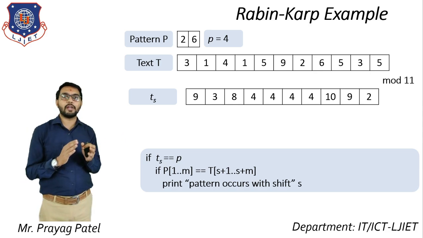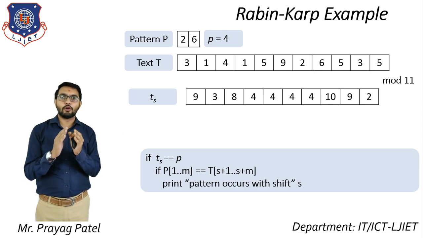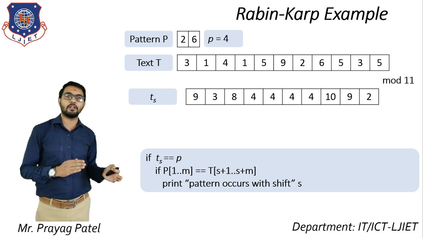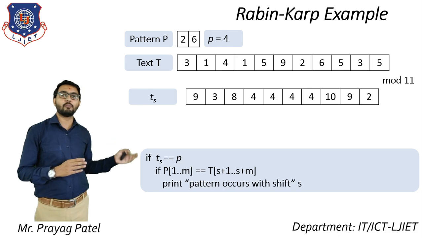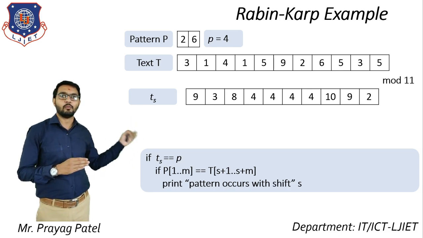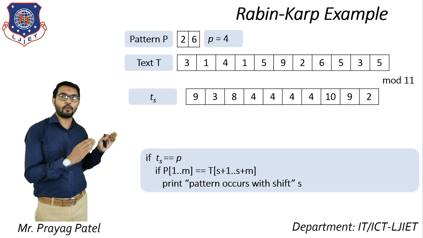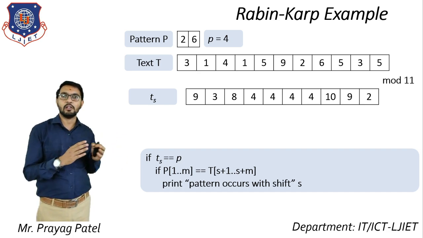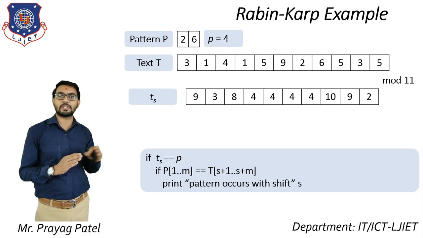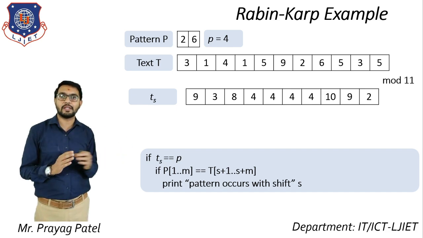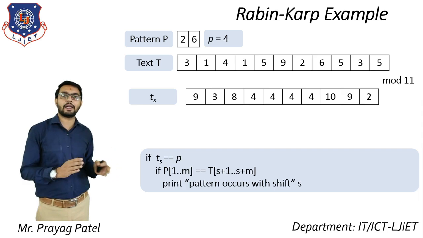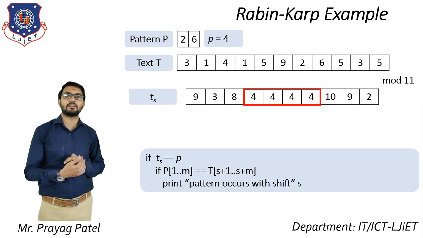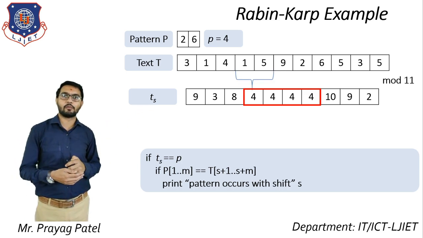So here first we compare T of S, which means your text modulo answer, and p, which means the pattern's modulo answer. If the text modulo answer and the pattern modulo answer match, then we compare the whole text, meaning here the modulo answer equal to 4. Then we check the answers that occur from 15, or 59, or 92, or 26. So here we consider the text matching process after your modulo answer is matched. After that, if the whole text is the same, then your text is matched. So here we consider modulo answer equal to 4 for these 4 locations.